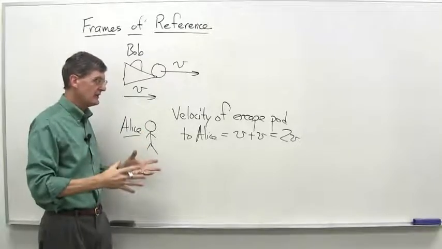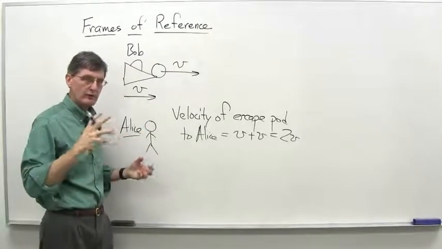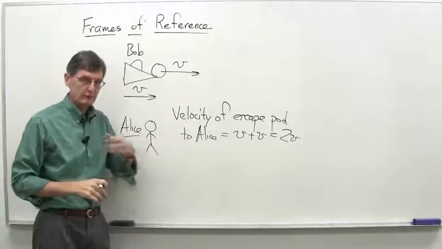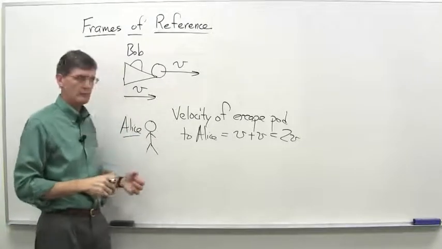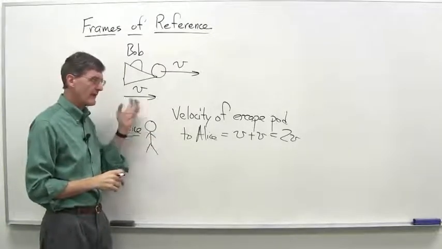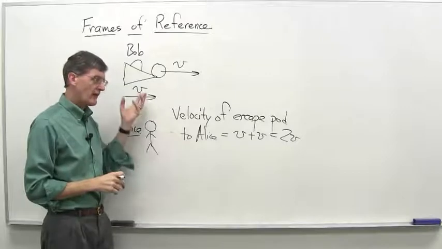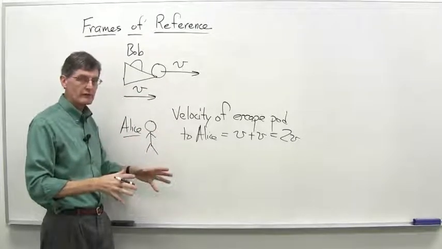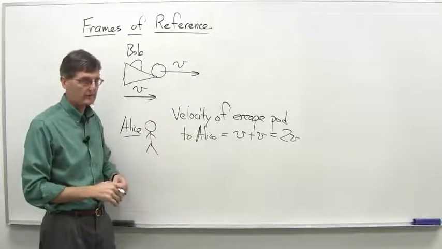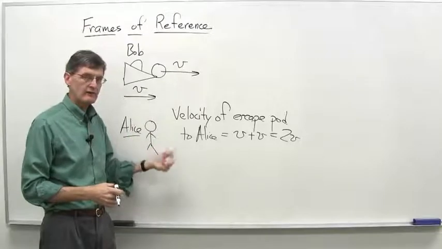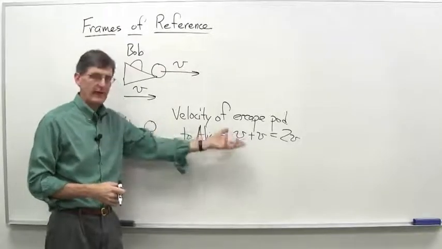And as we will see with his two key postulates or principles of his special theory of relativity, which will be coming up in a video clip or two, we'll talk about those in more detail. Some of the implications of that are that this doesn't work. It works for low velocities, velocities that we encounter for the most part in everyday life. But once you get up to velocities near the speed of light, you can't just add things like this.